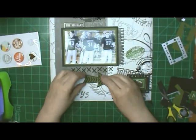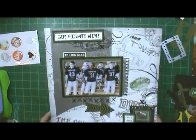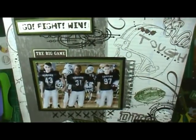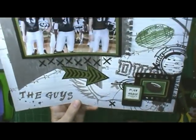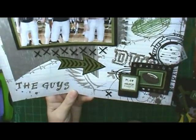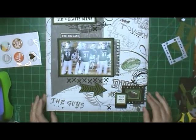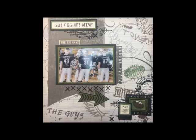And here's that arrow that I made earlier, and I did remember to put it on there. And looking at my layout, it's straighter now than it was during the layout. It looks like I'm pointing downward on the layout. But I must have straightened it at some time or another because it looks straight now. But that's it. That's the end of my layout.